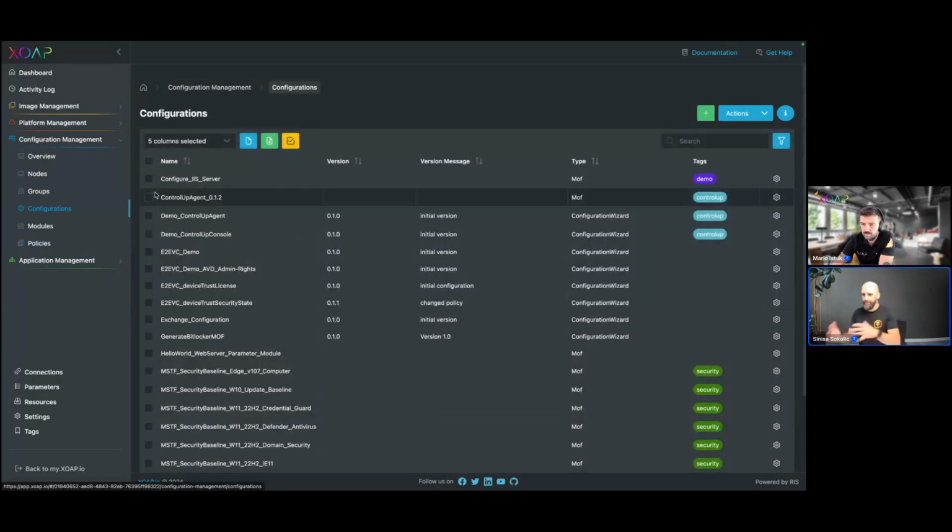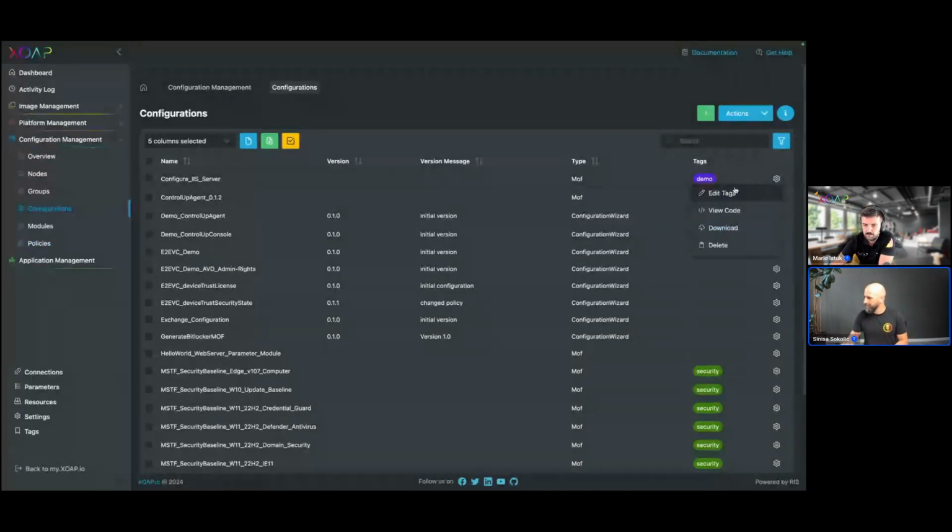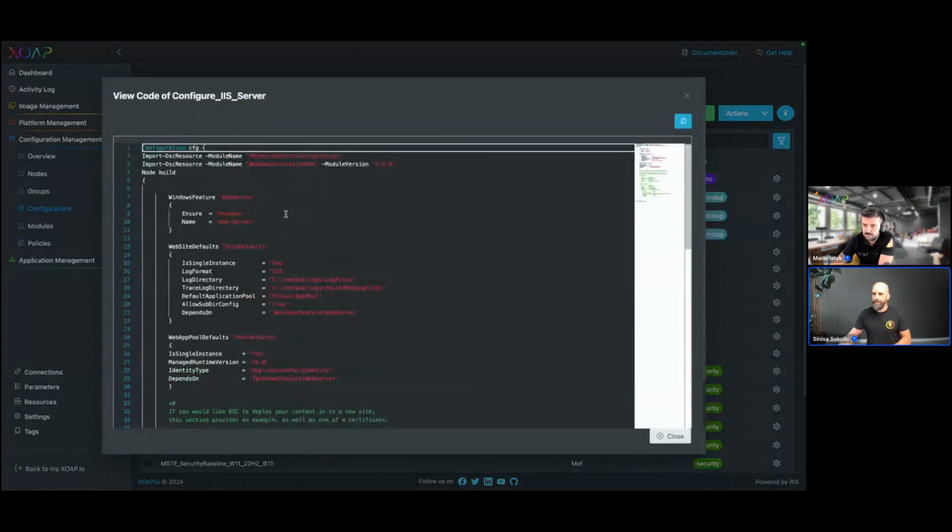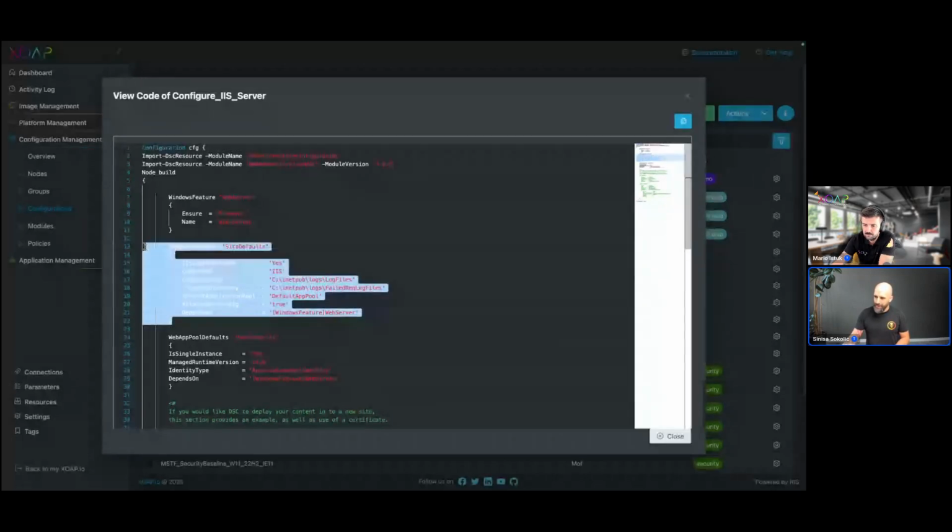If you look at PowerShell DSC, if I open up this kind of configuration here, PowerShell DSC is typically a PowerShell script that you create where you add multiple resources, and then you save it. This configuration is compiled in the backend, and you can apply it to a node.